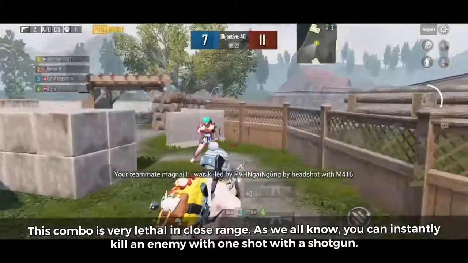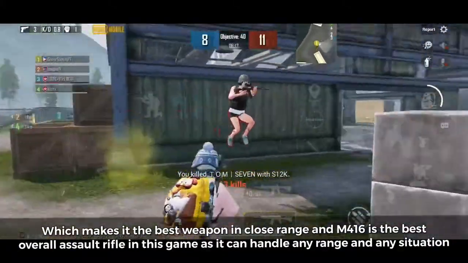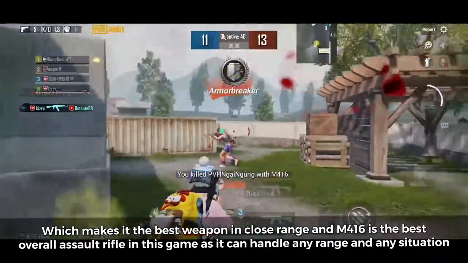As we all know, you can instantly kill an enemy with one shot with a shotgun, which makes it the best weapon in close range. And M416 is the best overall assault rifle in this game, as it can handle any range in any situation.